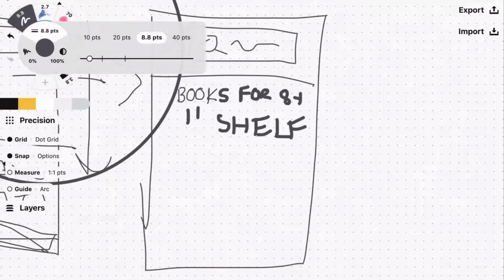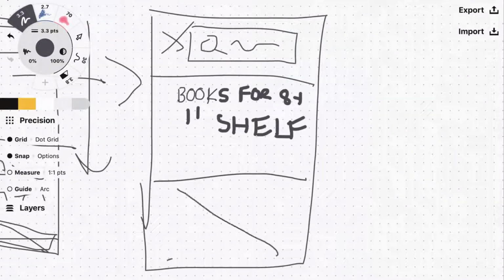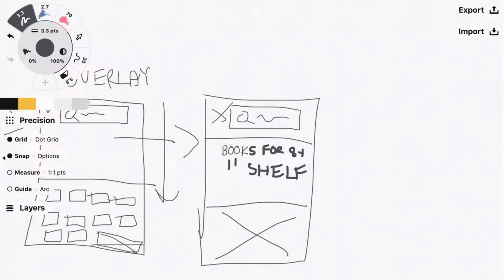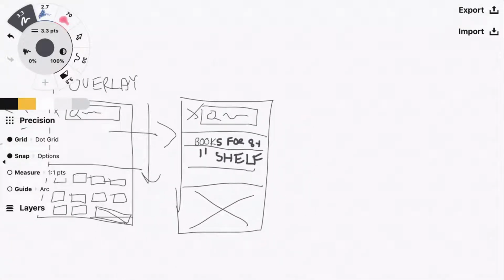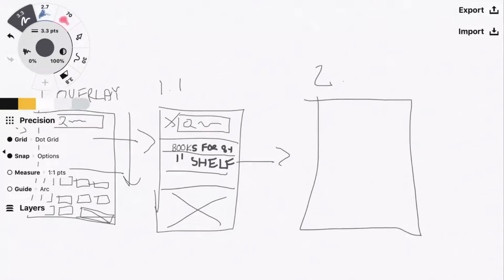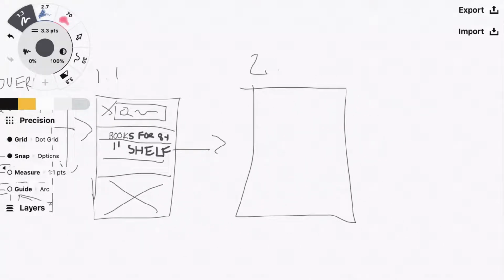So we start thinking about those types of elements that we're going to need. Obviously, this stays persistent. And we'll start thinking about, well, what happens then? Maybe it's like a 1.1. But the next step is that they would go straight to search results. Now, what do search results look like?